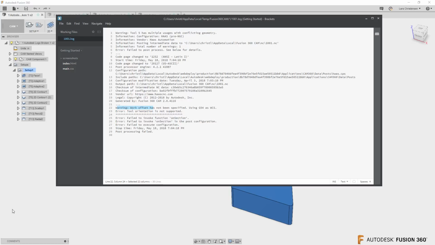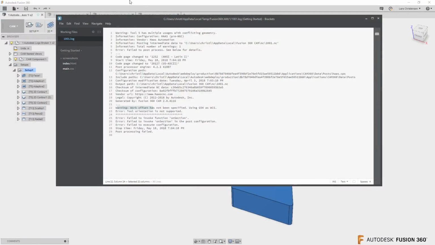And I will say this: if you have ever received an empty toolpath or a no passes to link kind of message, most likely it's one or two areas.